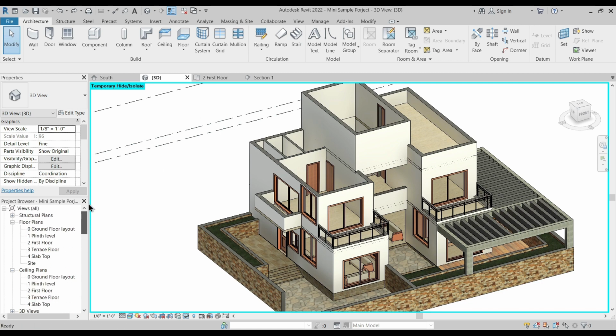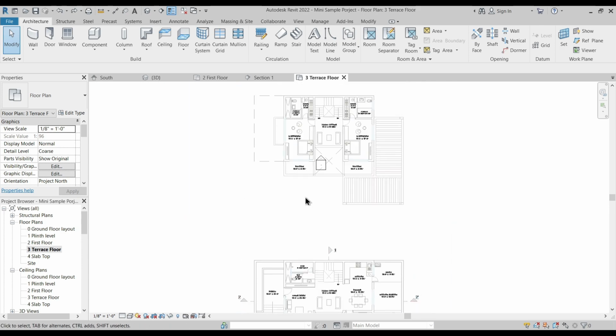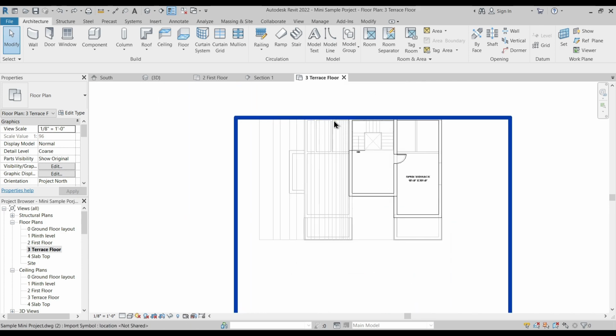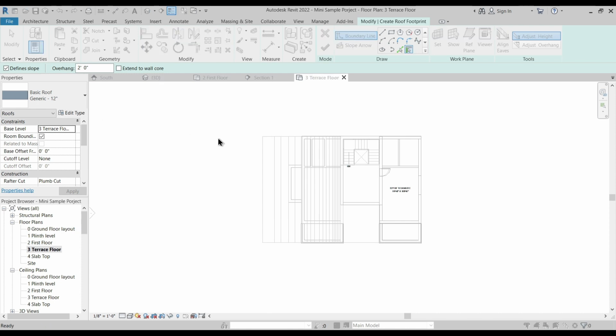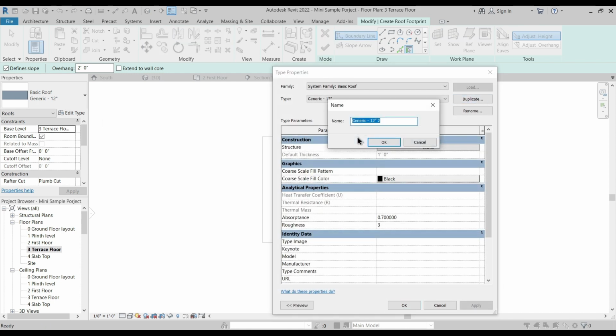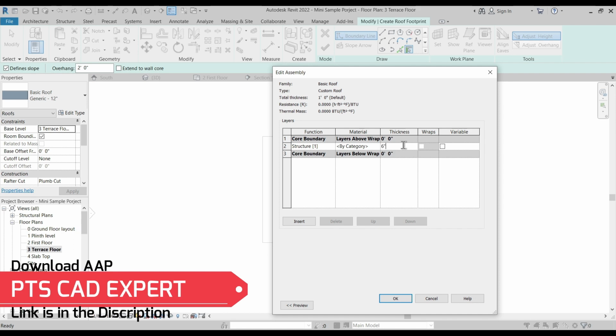So I'll just go to the terrace floor, and with this selected, drop down to roof by footprints, and I will convert this into a duplicate roof, so we say custom roof, and I will edit this and convert this into a 6-inch roof.